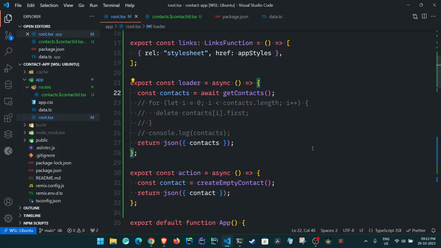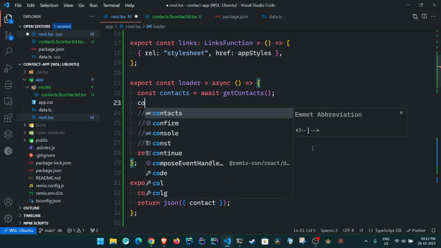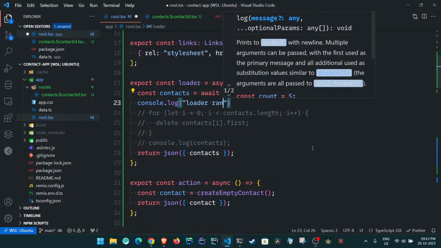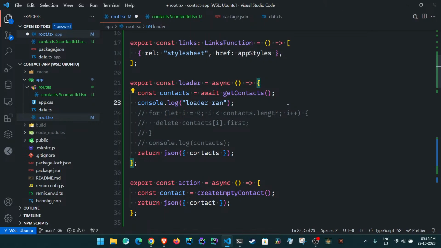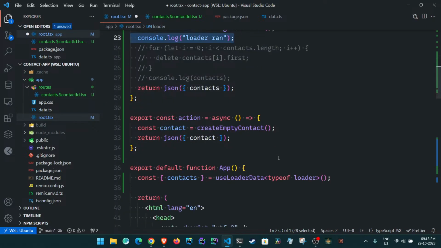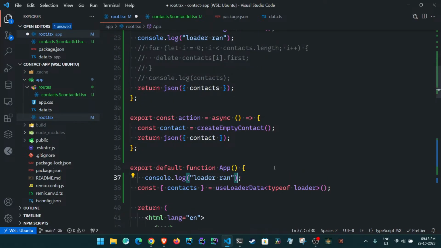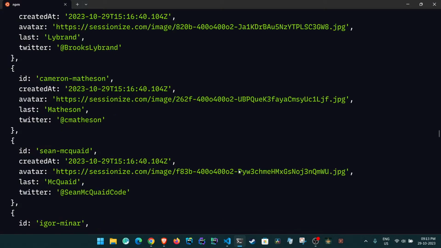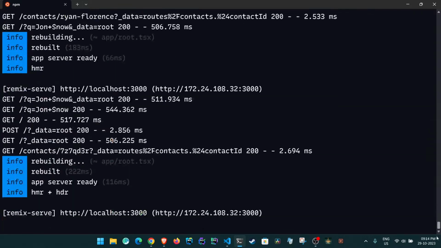So let's see, put it like so. If I say loader ran, that's one, and then I will say here app ran, and here I will say action ran. Okay, we'll go back to this, we'll come to the very bottom.